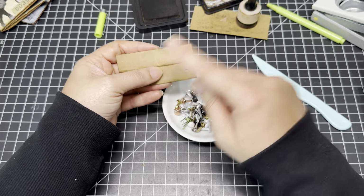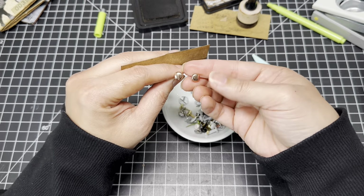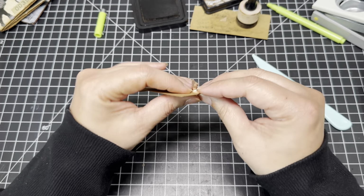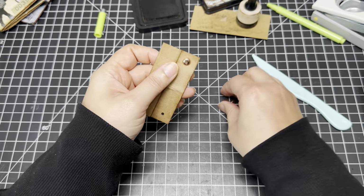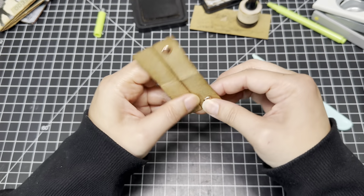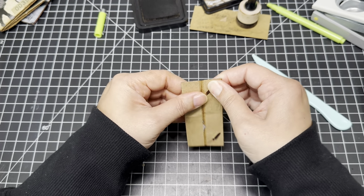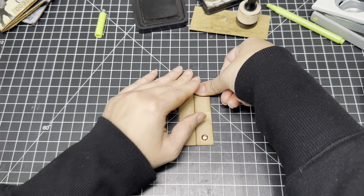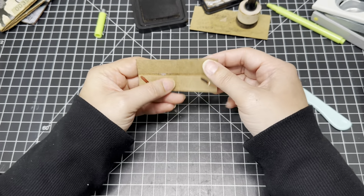Okay, so with this, it's got a little bit of a pink hue to it, so I'm going to use this rose gold and add these in. And then do the same for the other one. Now you don't have to do it on both sides. Again, this is just my preference. I just like the way it looks to have the little button look on both sides of the closure. I'm just pressing it down with my thumb just to kind of flatten that out as much as possible.